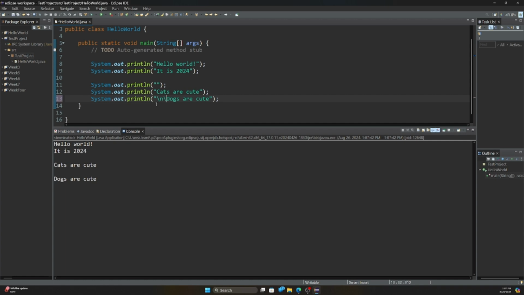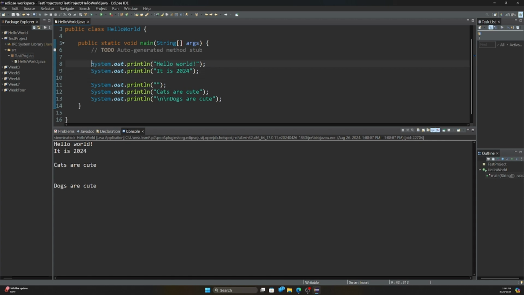And if I do another backslash n, you'll see it creates another break, so two empty lines between cats are cute and dogs are cute. There we go, and you see two separate lines. So you can mess around with the output. We'll discuss what these kinds of characters are once we go more into strings and text, and how to manipulate them with the Java file.